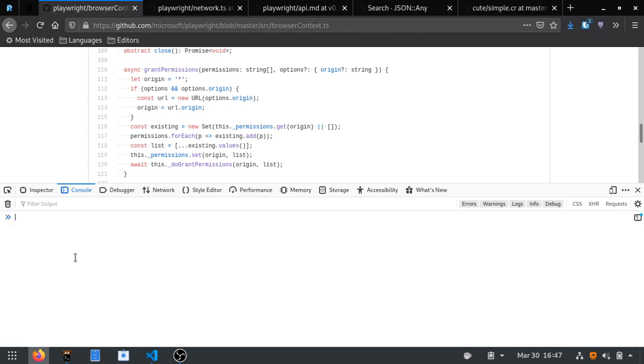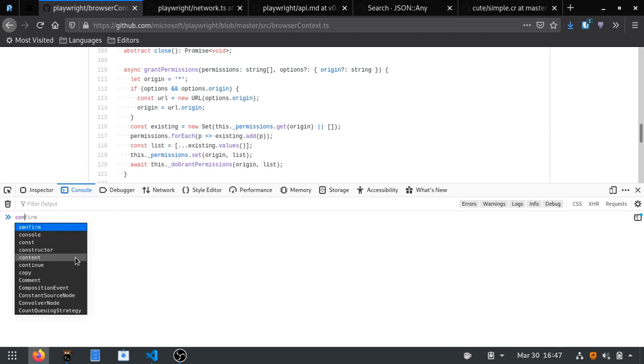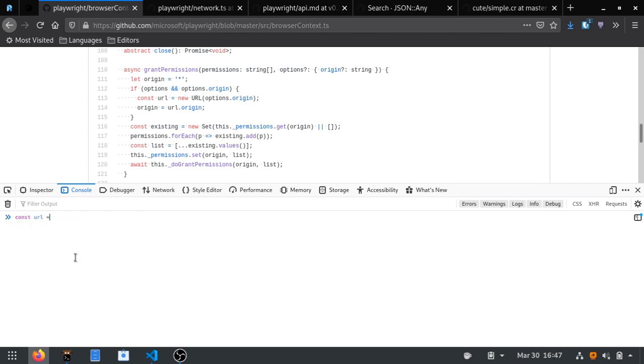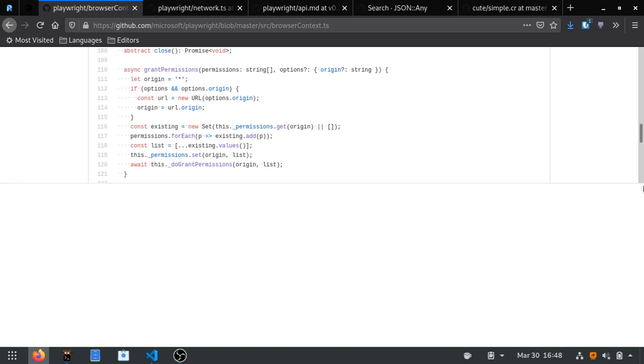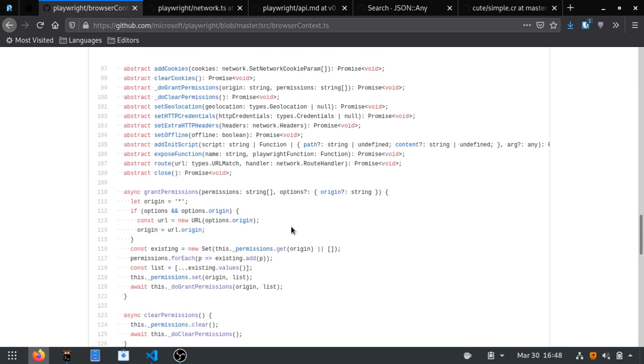We're going to say const URL equals new URI. Google. Oh, right, that's a URL. No, that's not. So they've got their own URL type. I thought that JavaScript had something, but apparently it doesn't.